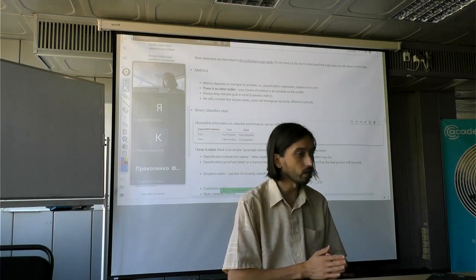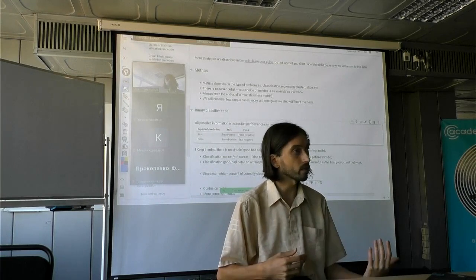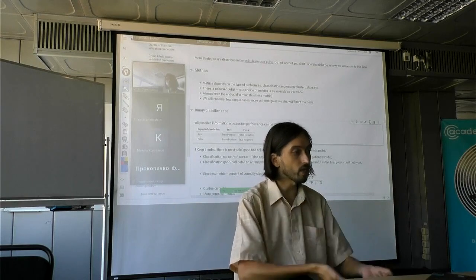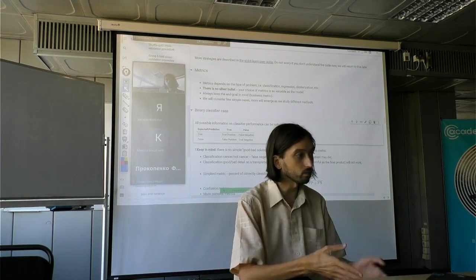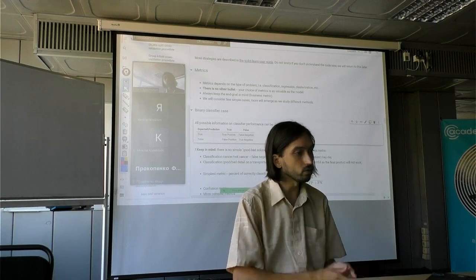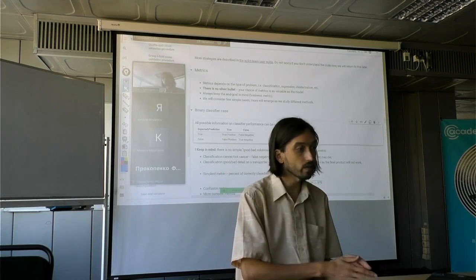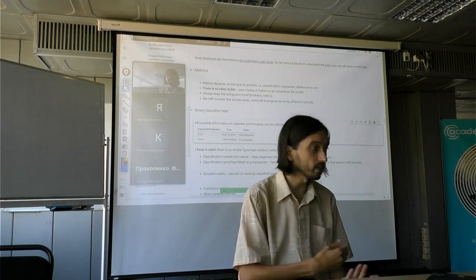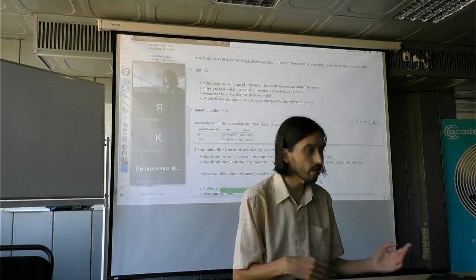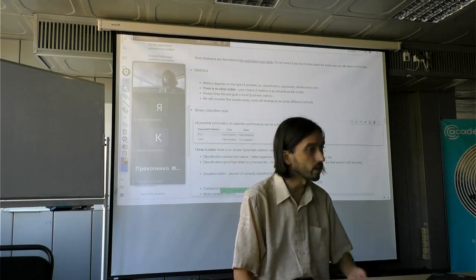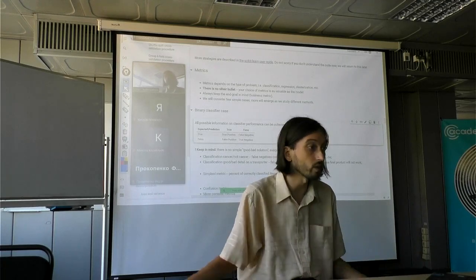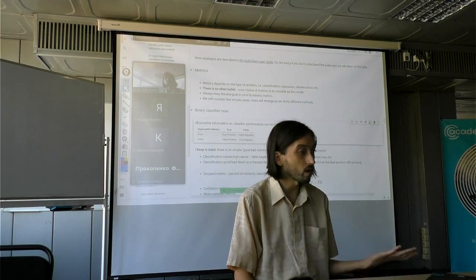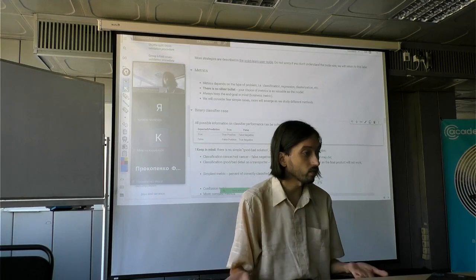For example, you are writing a program that detects, let's say, some cancer. You put some information about the patient into your computer, and it tells you this patient has cancer, or this patient does not have any cancer. Basically, based on this result, that depends on whether that person will go and consult with some doctor or not. And in this case, what would you think will be more harmful? Some false negative or false positive?